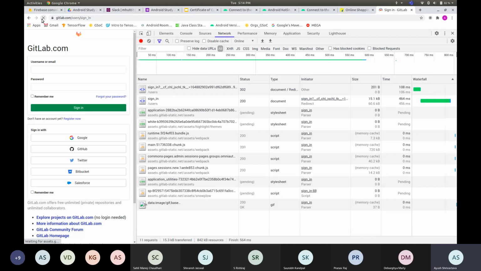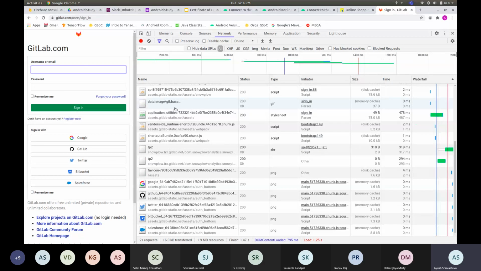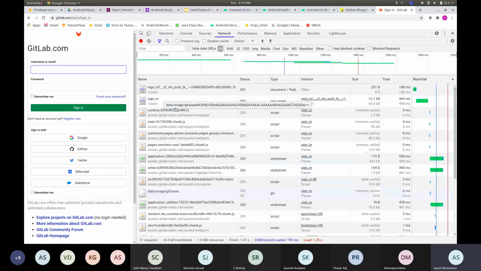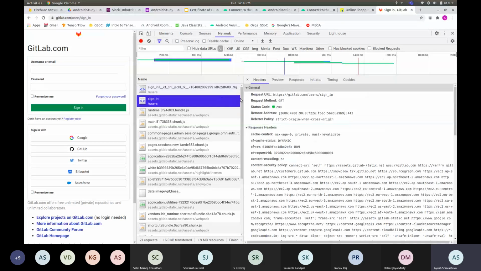So I'll refresh the page. I'll see the API calls that are being made to the server. These are the calls that are made to the server. 302 is that it checks whether this document or this endpoint exists or not. Endpoint is the specific method of the website or the backend which we are trying to access. Here again it used a get method.